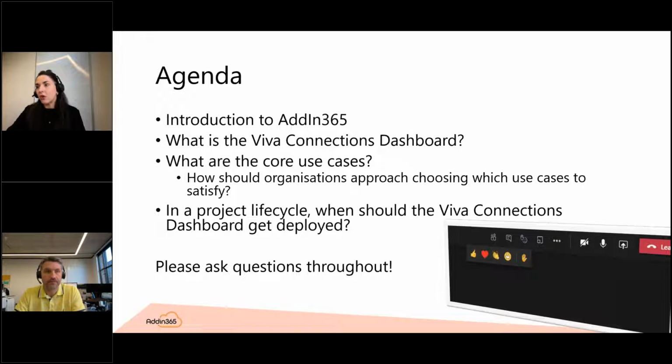Wes's segment on how you design and build a dashboard tile is very much aimed at our developer audience. And then the project lifecycle section, where we look at how it's worked into an IT project, is probably of interest to IT managers and program managers that might be joining us. As Orla said, please do ask questions throughout, and we'd love to pick those up as we go.